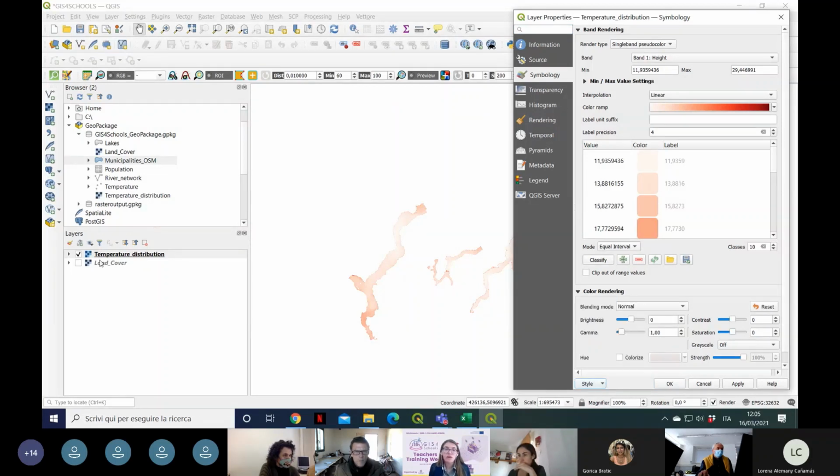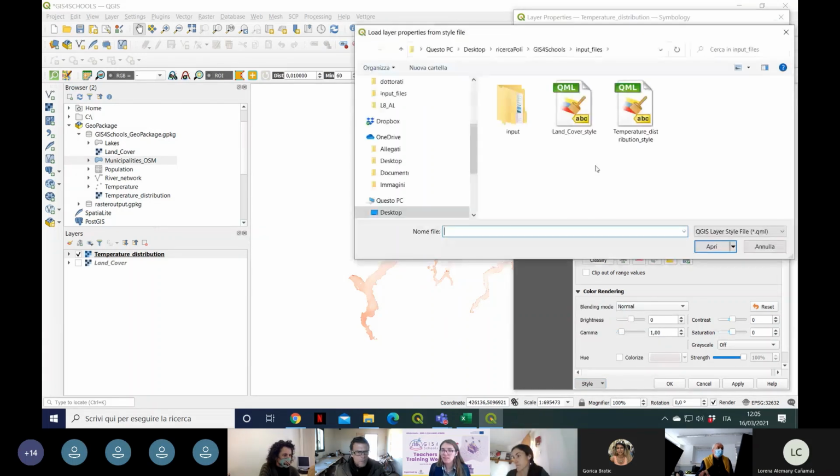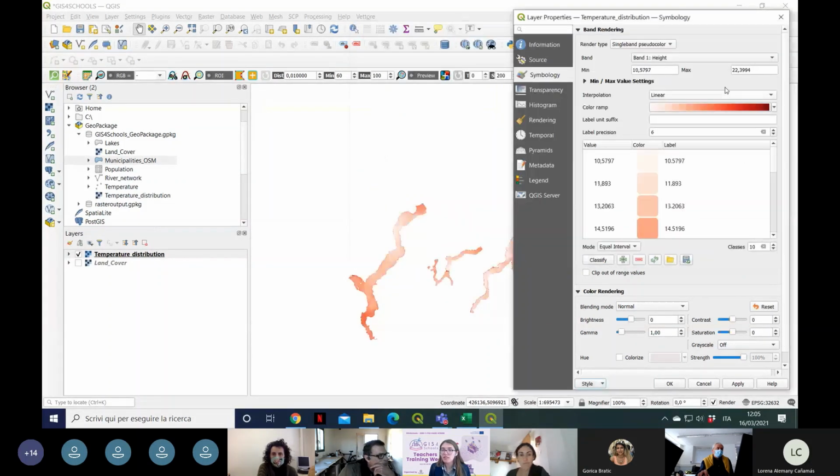So if you go to style, load style, you can load the temperature distribution style, click on open, and then click again on classify to adapt it to your data, and then click on apply, and you should have the style already set previously for your temperature distribution data.